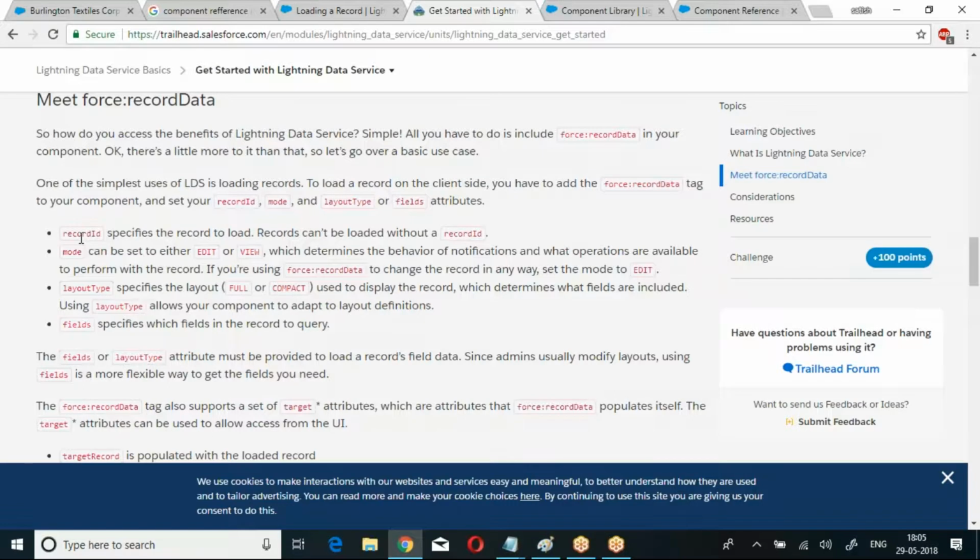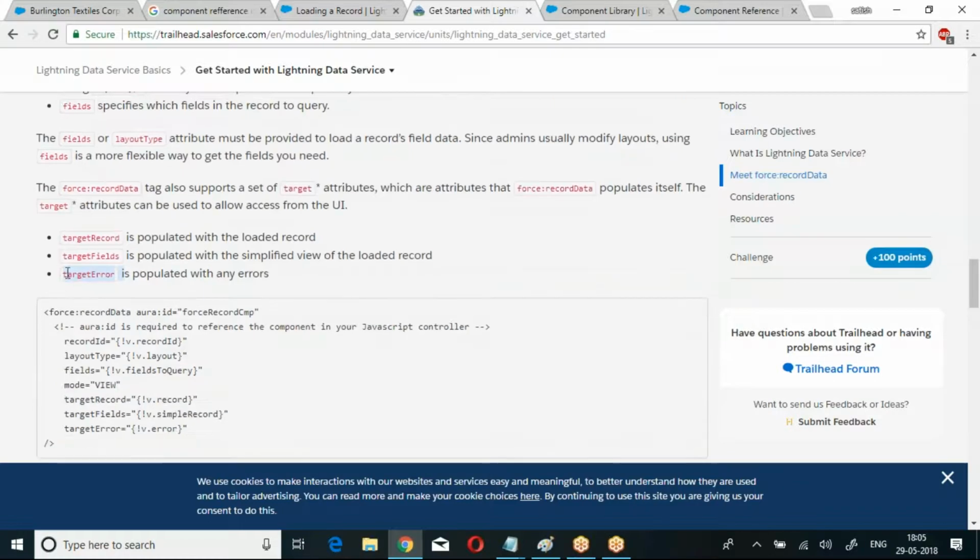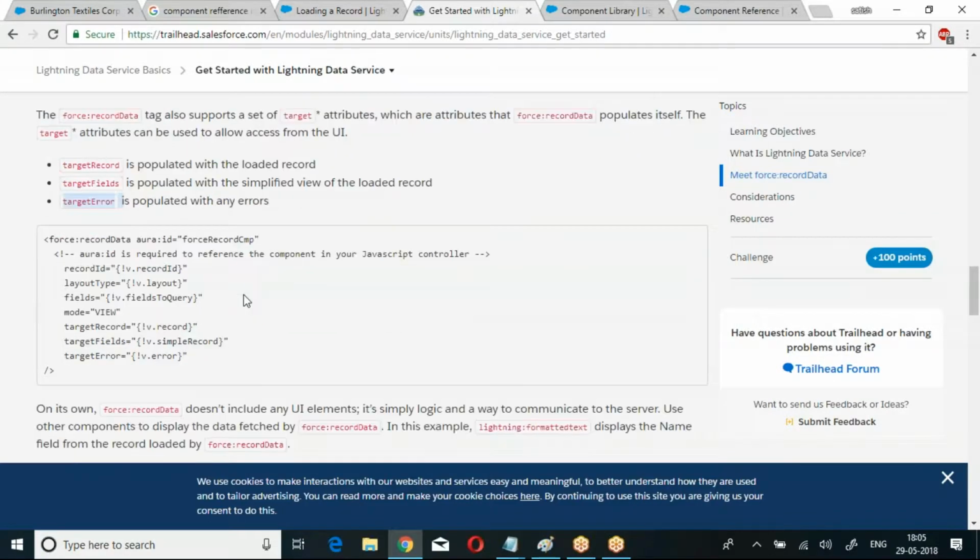Record, target record: from that ID with these fields, get me the record, and target fields gives it in the form of fields, and we get the error. This is the format. Clear? So this is how force record data is used.